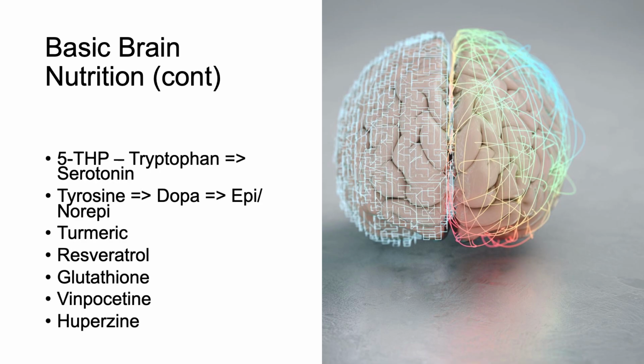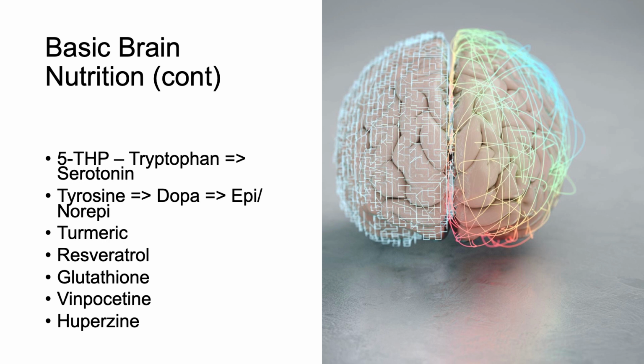a little bit more complex. And this turns into what we call green medicine. And so it's like, well, I can take serotonin, or I can take 5-HTP, essentially tryptophan, that will feed into the serotonin pathways, or I can take tyrosine that will lead into these. And for a time, sometimes that can be necessary, but ideally you get to the bottom of why are those issues there to begin with.